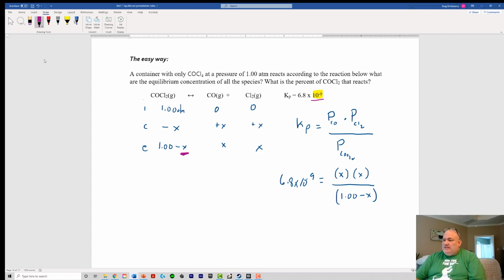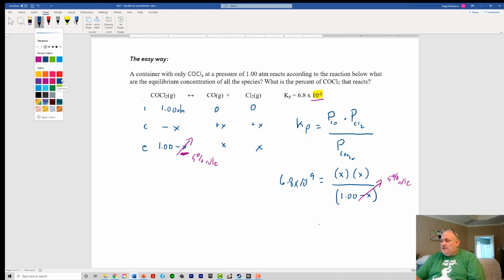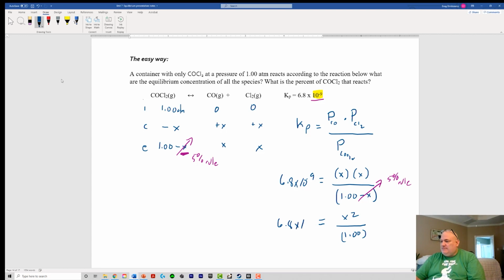So what I can do then is get rid of this x and call it the 5% rule, because 1 minus this very, very small number is so tiny that we can assume it doesn't really impact our problem. So we can write 5% rule in our problem. My students in the past have called it dead frogging the 5% rule, because it kind of looks like 2 dead eyes and a tongue going out. If we now want to solve this problem, it's a lot easier. On the top, we have x squared. On the bottom, we have 1.00. And on this side, we have 6.8 times 10 to the negative 9.